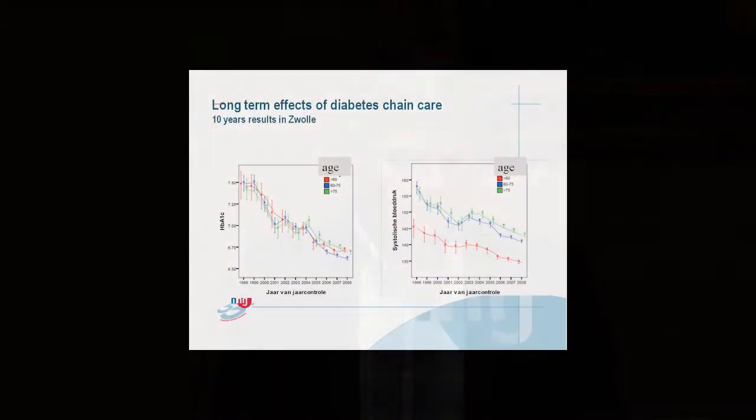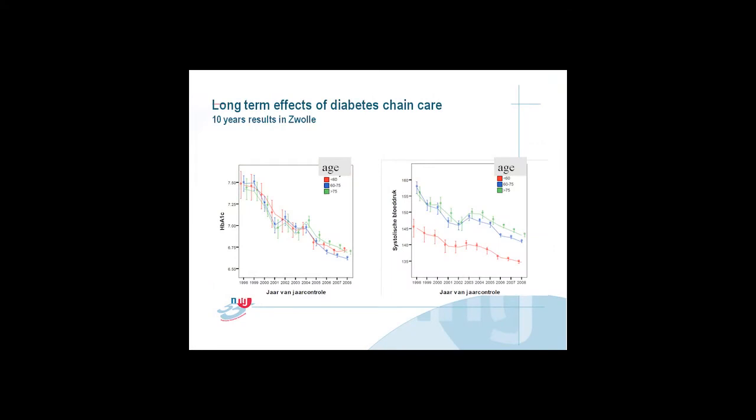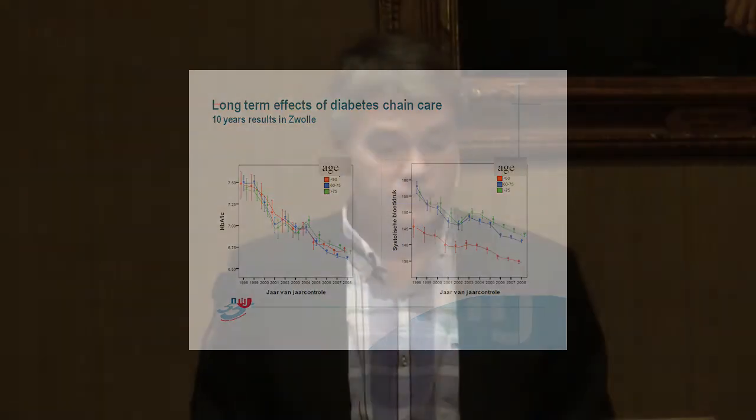So what did it mean in those 10 years? If you look at the HbA1c level, looking over the years, you see a gradual change for the several age groups. It's not very much difference. And the same if you look at the systolic blood pressure, that's on the right version, and there you see a smart change in the, well, they're all gradually going down, but there's a difference in age groups, at least, to be seen here.